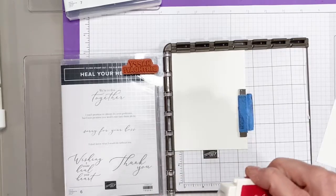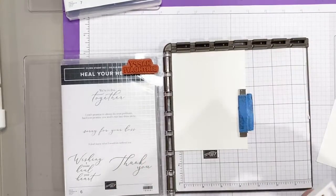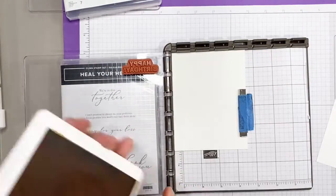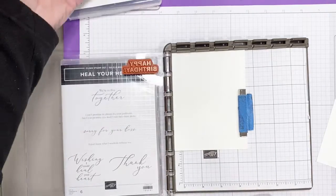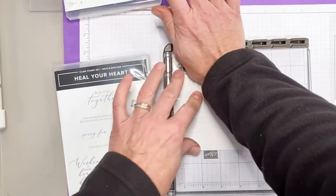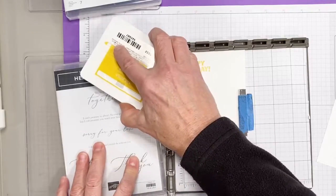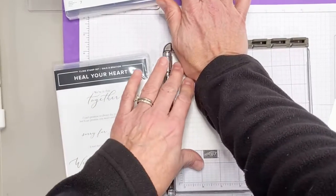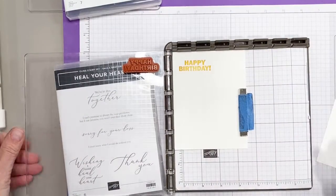It's not too close. So I'm going to start with, I think I'll start with a yellow with some crushed curry. So I'm going to ink this up. It's a little bit hard to see the ink, there we go, on that stamp set. But with the Stamparatus, if I don't get good coverage the first time, I can always ink it up again. So there we go, but it is a little light in the middle. So I'm going to ink it up again and push it down. I'll give it a minute for that ink to transfer. There we go. So we have Happy Birthday.